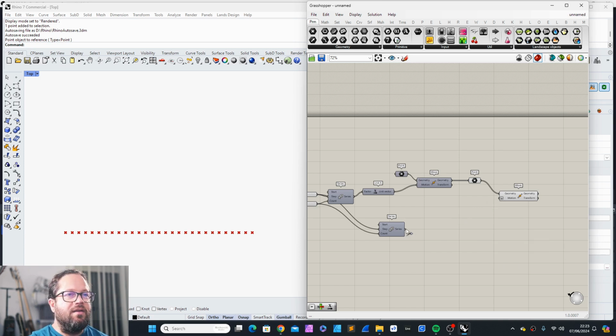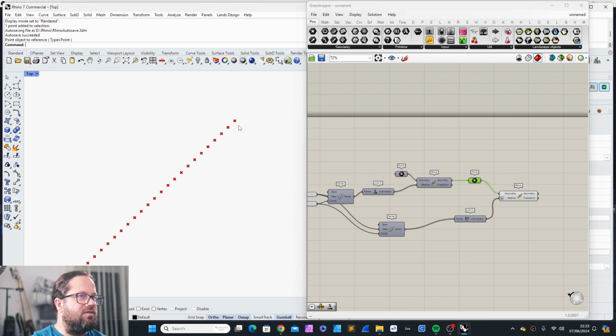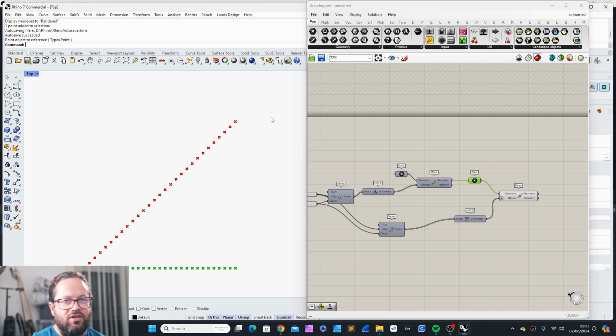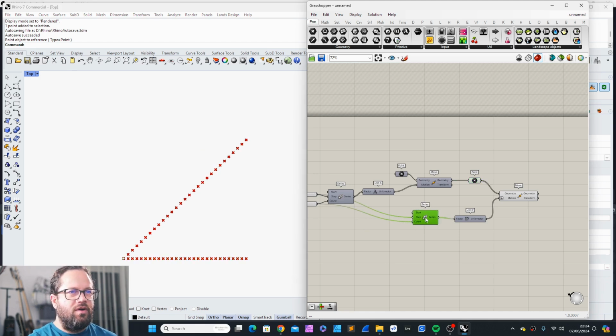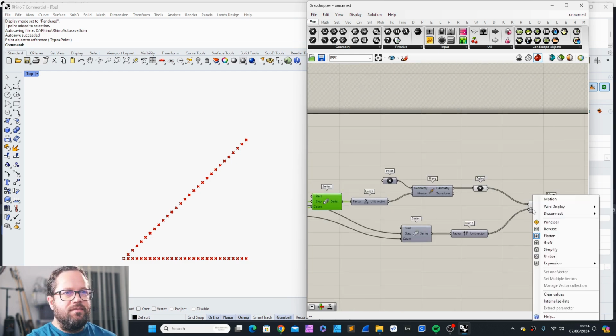Now, if I put a series, that was not what I want. So if I now instead use a series, what it does, it actually moves the first point by 0, the second by 3, the third by 6, the fourth by 9, and so on. That's why it generates this kind of 45-degree direction. That's of course not what we want. We want to basically do the same as we did before, copying this 1 point along the whole series. How to do that?